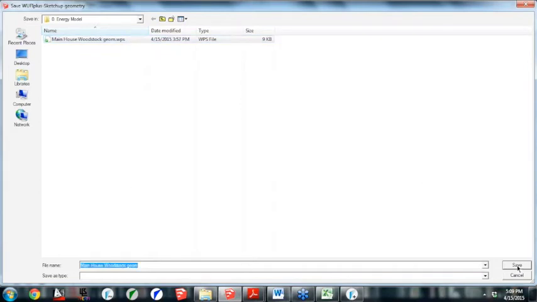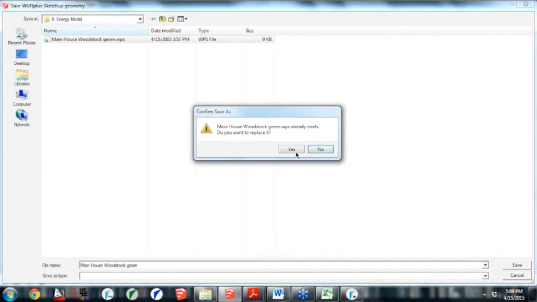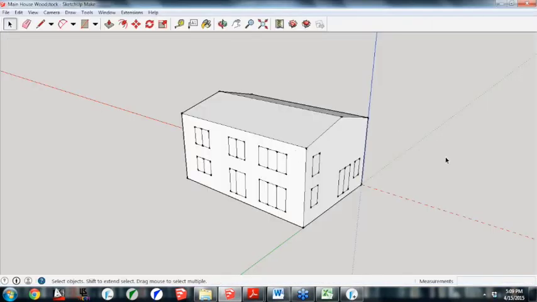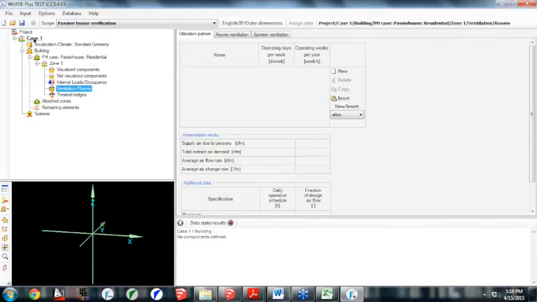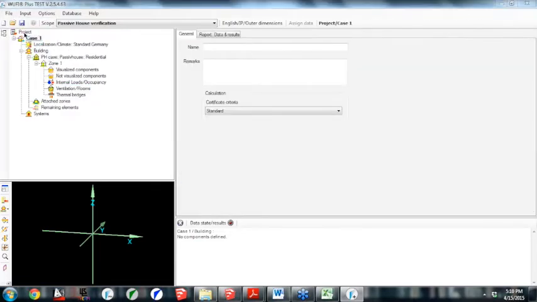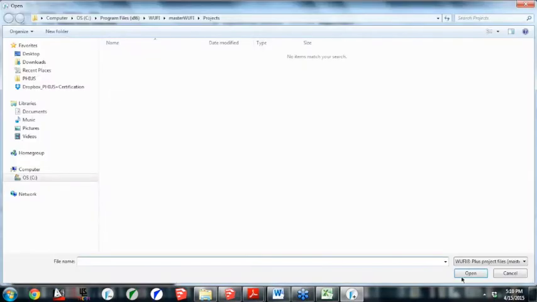Okay, so the next thing I'm going to do is bring this 3D geometry into WUFI Passive. So I'm going to open up the software into a clean slate here, and I'm going to open the geometry. So I'm going to go to File, Open, and I'm going to browse to wherever I saved that geometry.